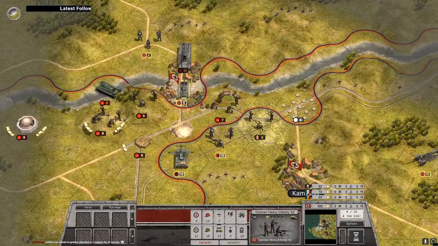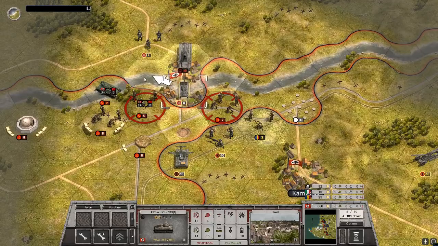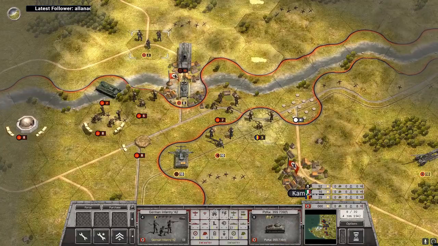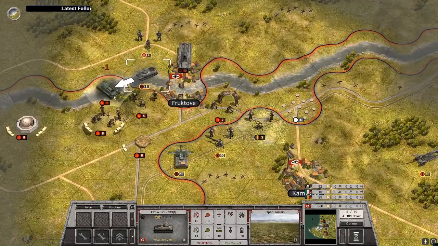Now, here's what we could do, and this is really risky. We could definitely destroy that tank this turn, but that would mean moving our tank over here into the river and out of the town. And then the only person able to hold is going to be our German infantry unit. I'm going to do it. Sorry, guys. T-34s are not friendly units. They're extremely dangerous. And he still got away.